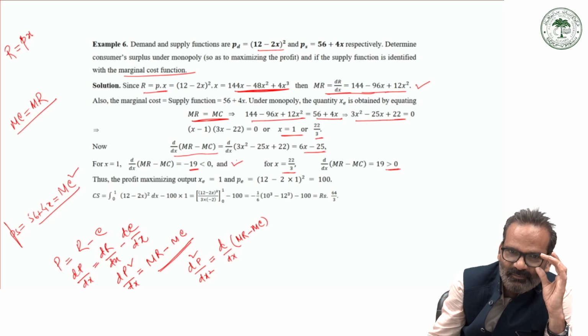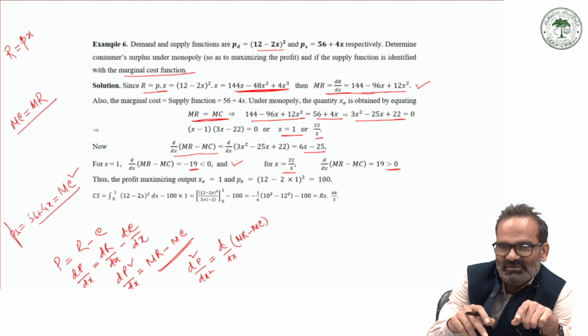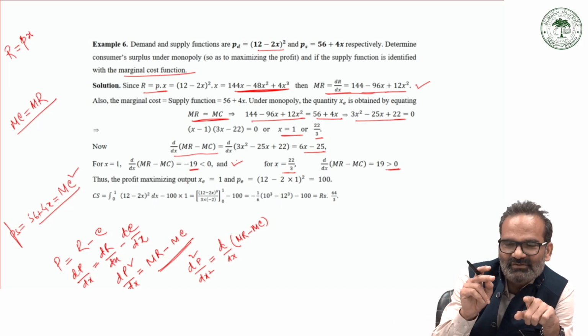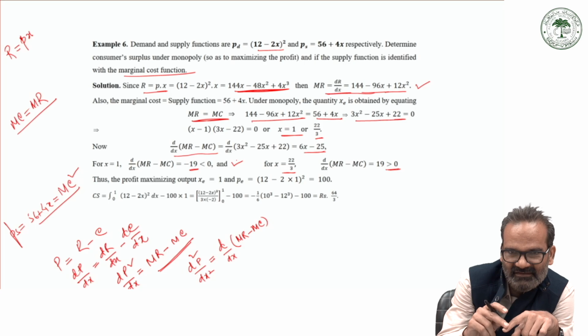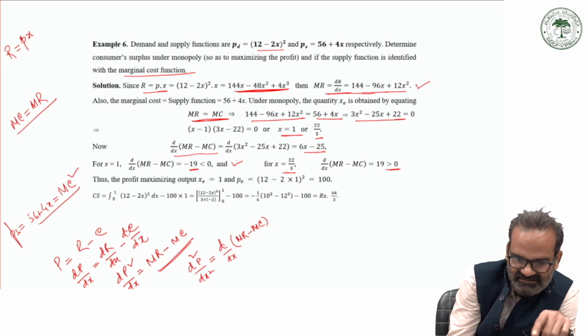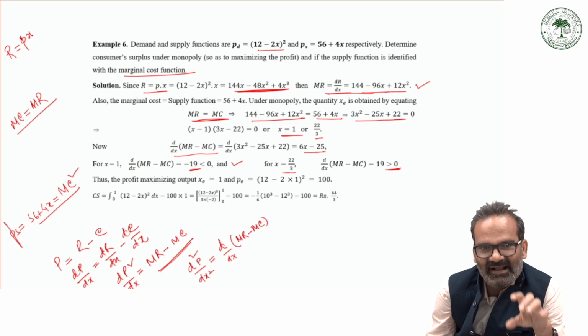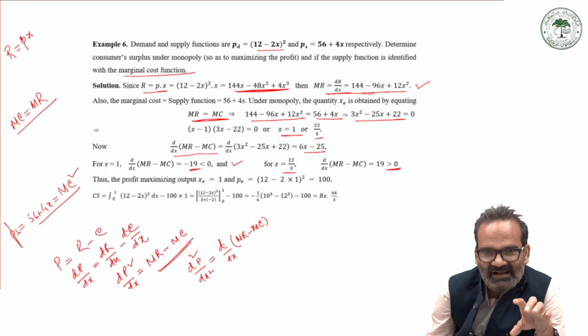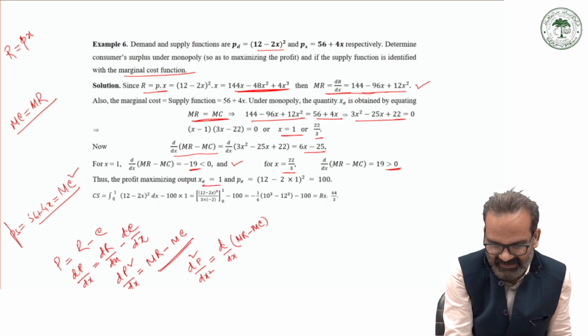The second derivative of the profit function is coming out to be 6x minus 25. Now put x is equal to 1 and x is equal to 22 by 3, and see for which value the second derivative is coming out to be negative. That will be the point of maxima. It is negative for x is equal to 1, that is minus 19. Here this is positive. So x is equal to 1 is a point of maxima. So x is equal to 1 will maximize the profit. Therefore, xe should be taken as 1.